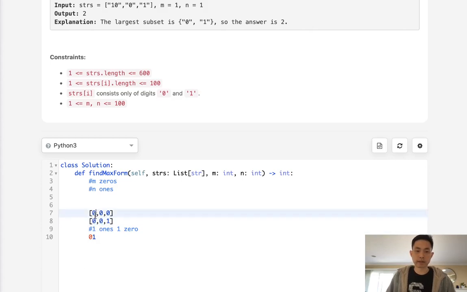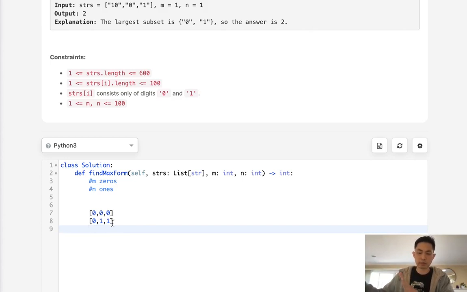Then we can move back here to say this is going to represent 1 1 and 1 0. Again, we move back to say, all right, well, before, if we had completed that, what could we do? And get the max between this and this here plus 1. So here we can see that's 1 as well. And for this example, that would be it. But just think about it as we are maximizing our constraint and then moving backwards all the way to the point that we can't fit this substring inside anymore.